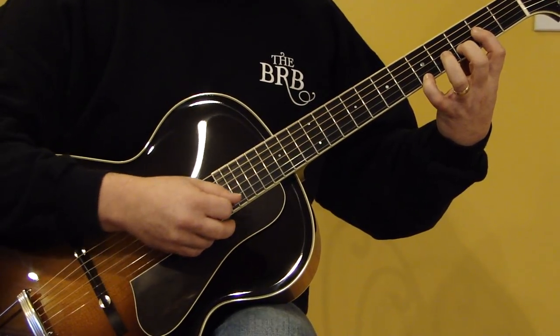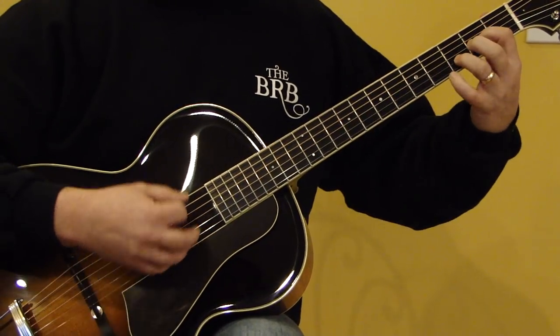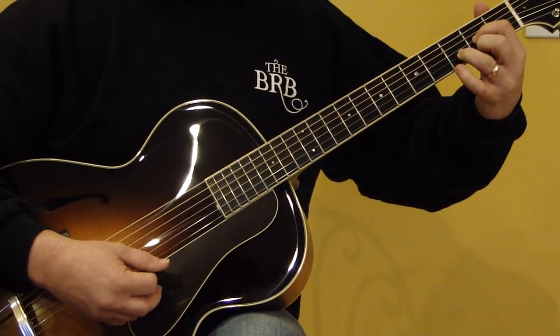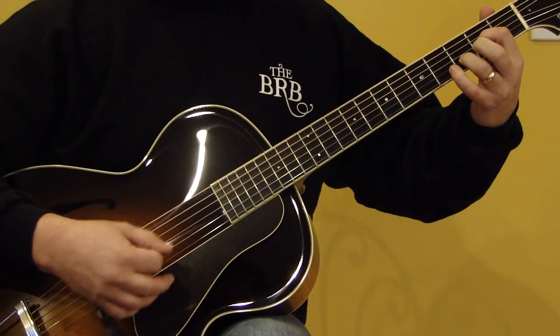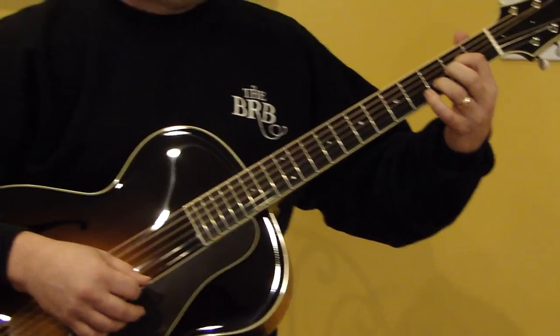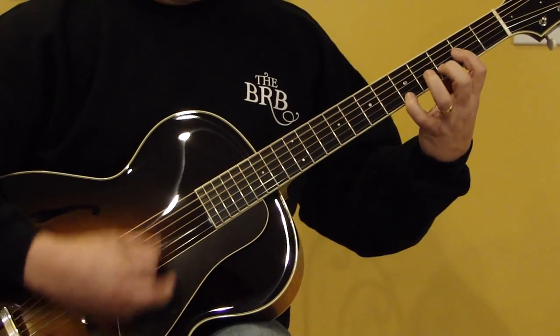You can also substitute this for your D: 2nd fret G, 3rd fret B, 5th fret E, or even this, just 5 strings, a traditional D chord without the high E string. Real drony chords with no third, just roots and fifths, so all D's and A's, which is what we get with all three of these positions.